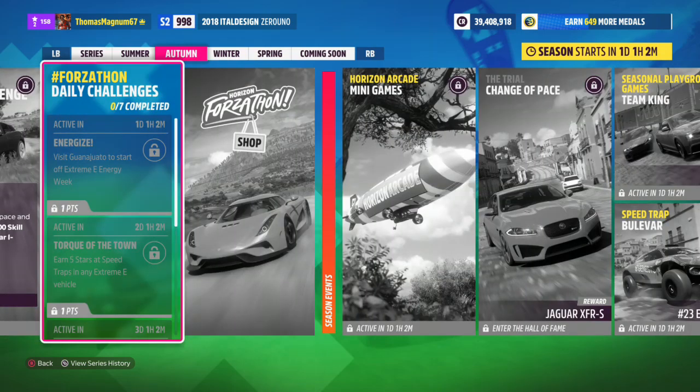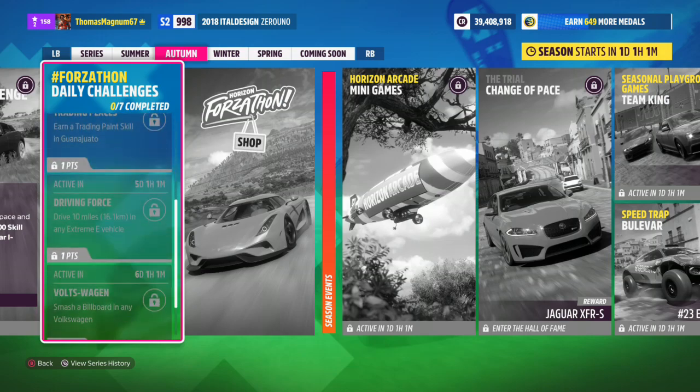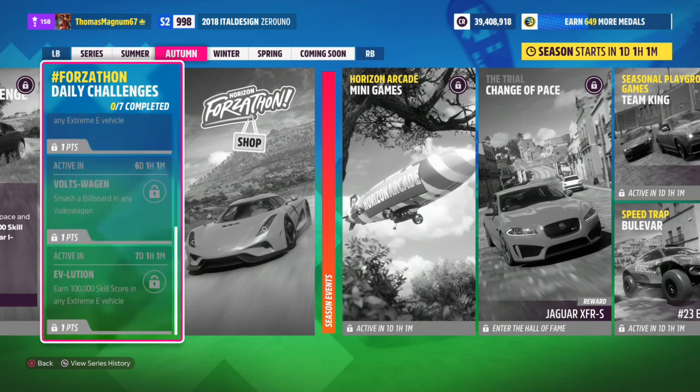Challenges, let's just scan through to make sure it's all available for everyone. Yes. 5 stars, yes. Dirt race, yes. Trading paint, yes. 10 miles, another drive 10 miles. Jeez, oh Pete, yes. Smash billboards, yes. Earn 100,000, yes.